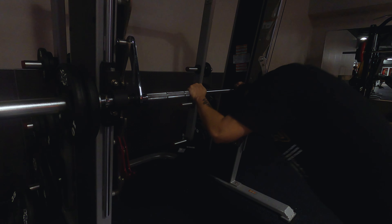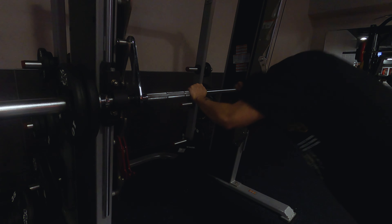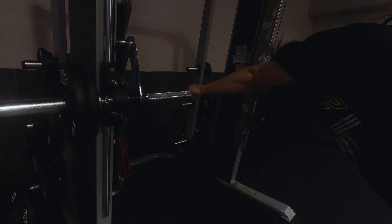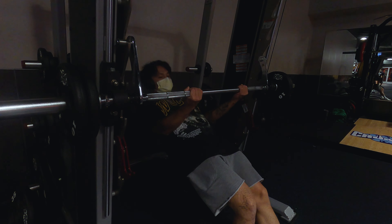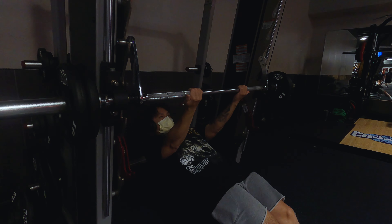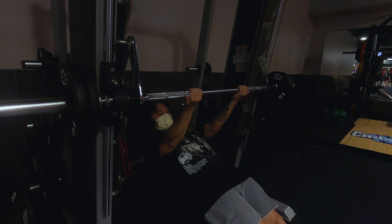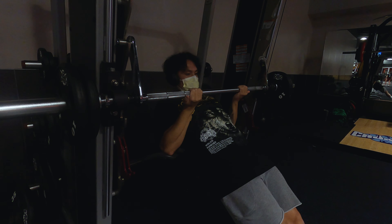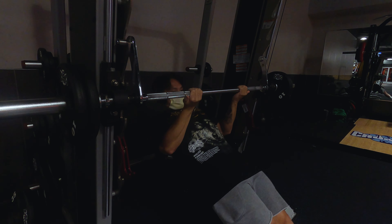This particular exercise is like a tricep push thing — again I don't know what it's called, but this really helps with the warm-up. Honestly I feel like this can actually be a legitimate exercise to start out with, but I'm using it as a warm-up because I really want to do isolation workouts today so I can feel the extension, the muscle activation, and all that good stuff. These two workouts are very very good for warm-ups.